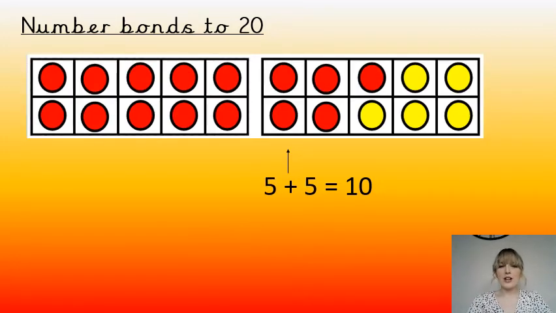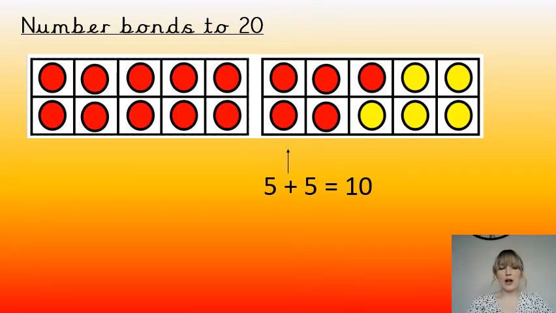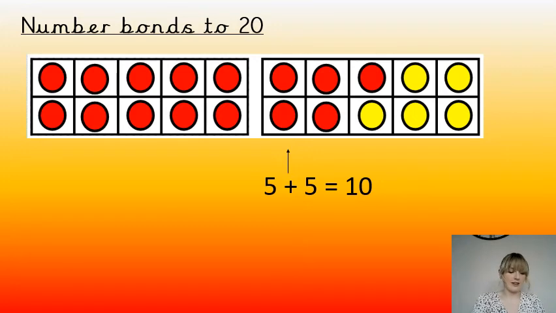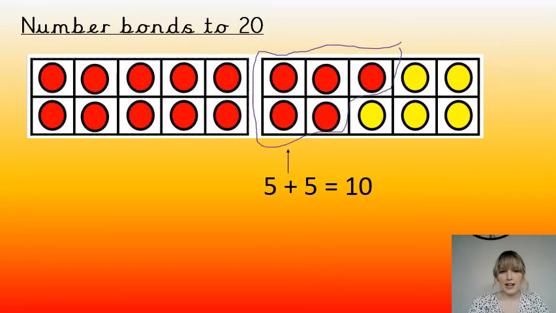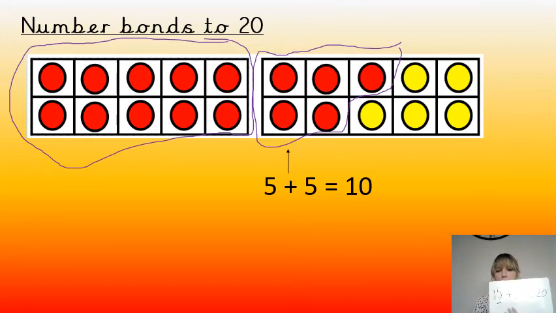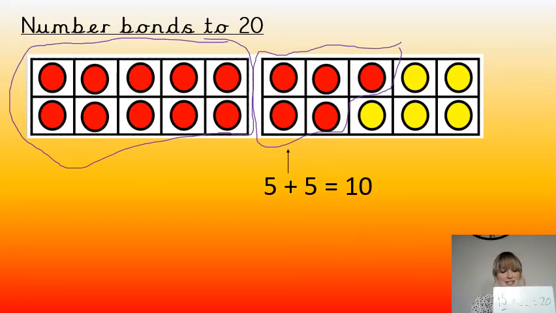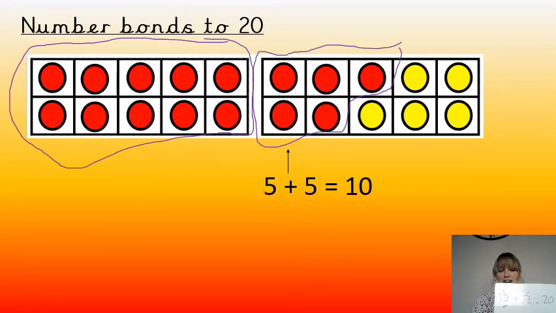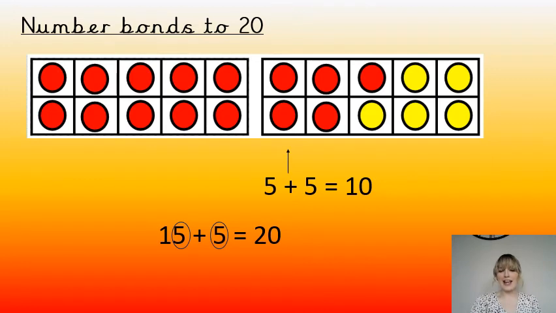Let's look at one more. We've got our number bond 5 and 5 is 10. Now let's find a number bond that links to 20. So how many red counters have we got all together? We've got 5 red counters on this side and the 10-frame is full. So what is that all together? Well done if you know that it's 15. And how many more will make 20? It's 5, because if we've got 5 in our ones in 15, then 5 and 5 make 10. So 15 and 5 make 20.